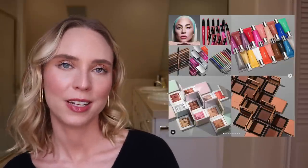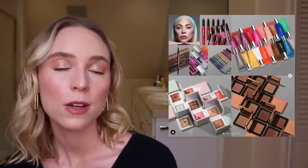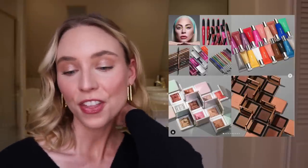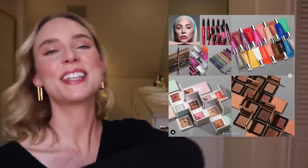I'm going to skip Juvia's Place lashes because I don't wear lashes, and skip the Spectrum Collections bridal gift box brush set. House Labs is Lady Gaga's brand, and it seems like they've totally rebranded and are now picked up at Sephora. A friend said it looks like a total rip-off of About Face — Halsey's brand — and Danessa Myrick's cream color fixes. I can see the appeal, but there's nothing new here. The highlighters I was most interested in are $40 — that's insane. Bronzer is $38, lip oil is $24, pigment paints are $24. It's going to be a skip from me.